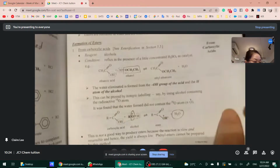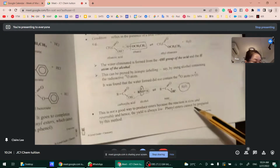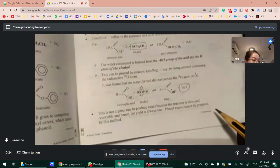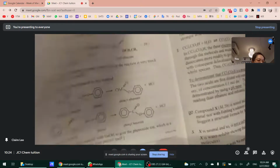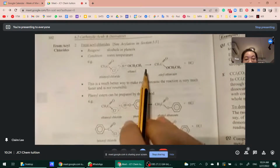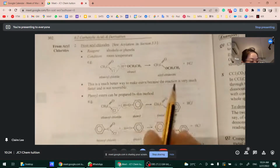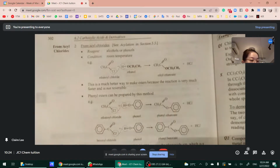Anyway, this is not a good way to produce esters because the reaction is slow and reversible and the yield is always low, and phenol esters cannot be produced by this method. The better way to produce esters is using acid chloride, because they give you 100% yield, single arrow. I will skip this one since we just went through it, but it is the same thing, this one eliminates the HCl.